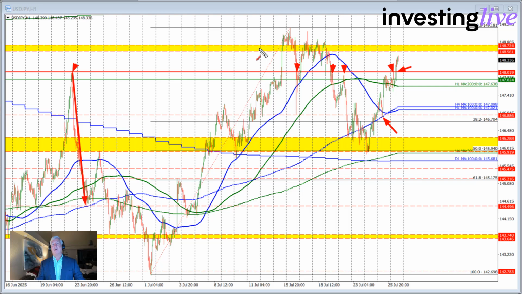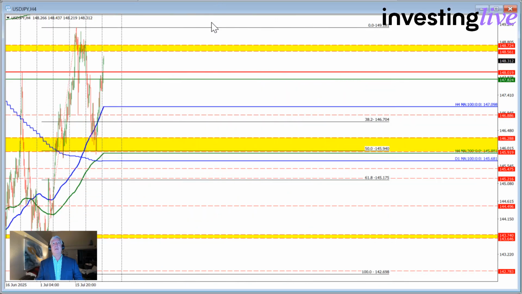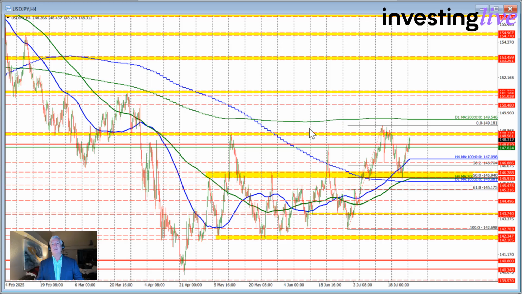And our next target on the top side comes up here between 148.56 and 148.72. Now, why is this level so important? It doesn't look like it through here, where we had just this whole chopping up and down. And I have to go to the 4-hour chart to show you why that level is of somewhat importance to me from a technical perspective.